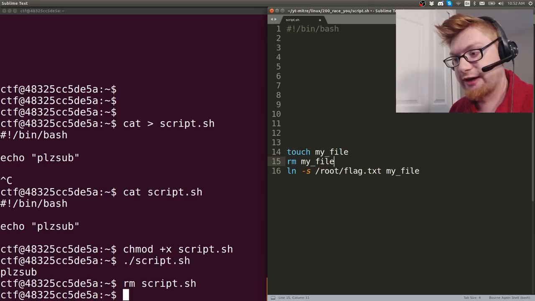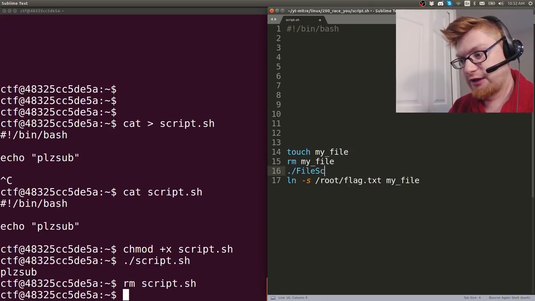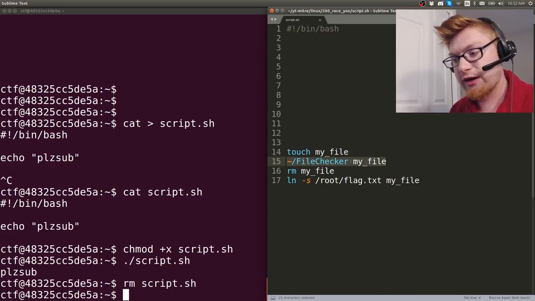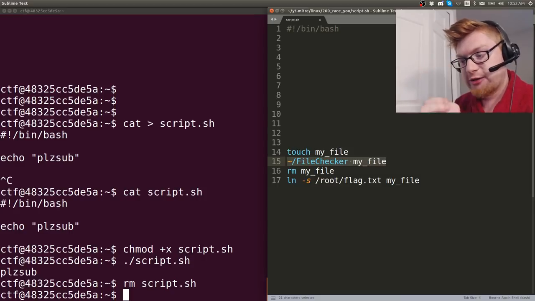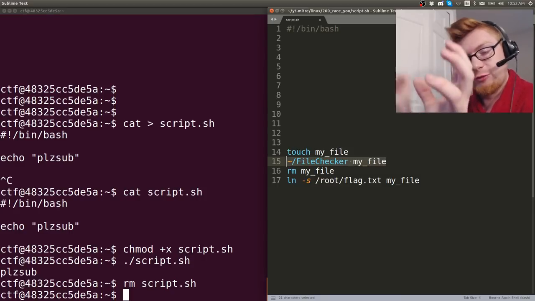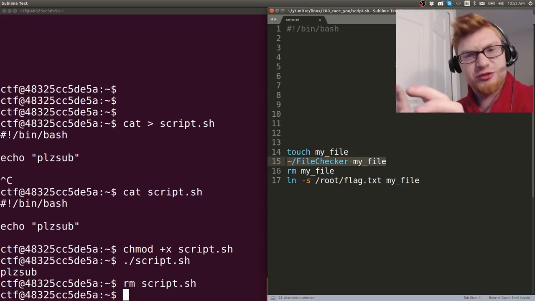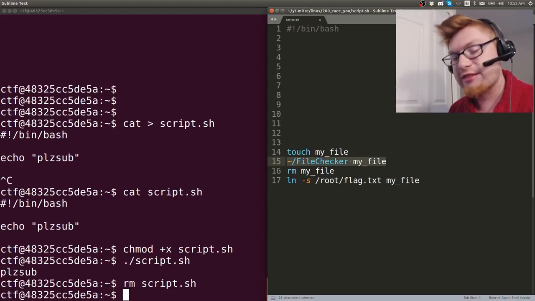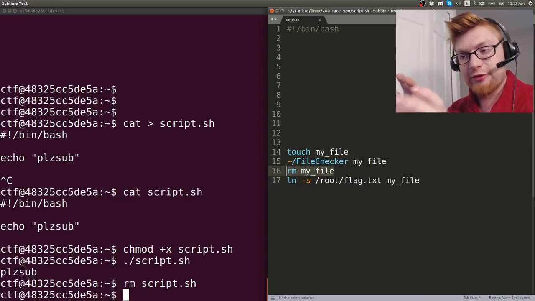What you could do is try to have it run the file checker just as you create the file and then hopefully remove it, but that is a little bit too procedural. That doesn't work the right way. We're going to have to separate these two, create file, massage file, and actually run the file checker, in different scripts or in different loops and different durations, so that it's not a procedural thing. Yeah, I created the file, I want to check it, but I want to remove it. That doesn't work as well, because the timing just doesn't work out. The procedural thing will get in the way.